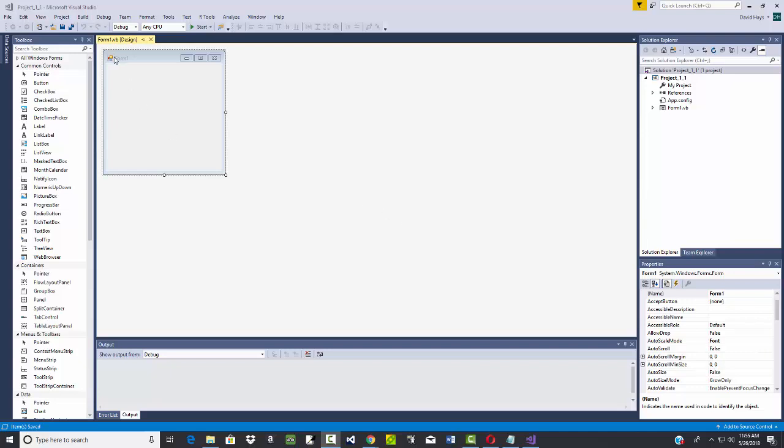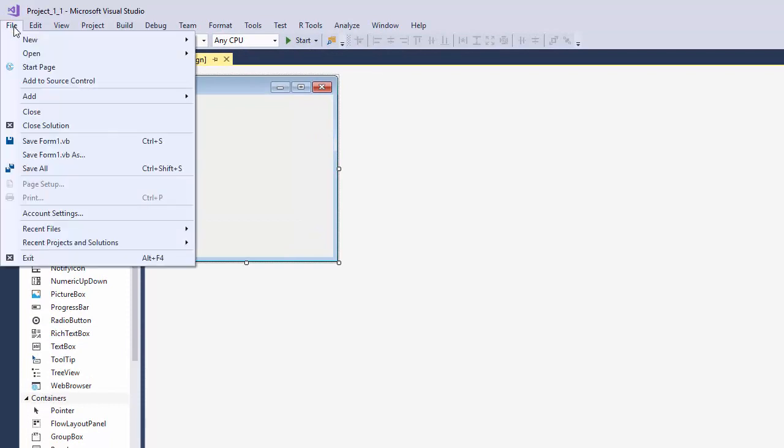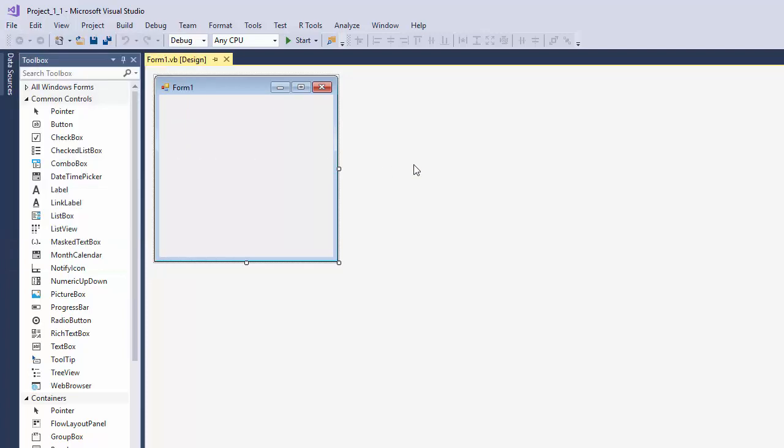Okay, let's take a look at how to copy a project. I've got my project 1.1 here. It's a fantastic project. It's blank. You might think, well, just do a file save as. Well, yeah, that's what you do in Word and Excel. That will not work here. This will just copy that one file, the form1.vb.